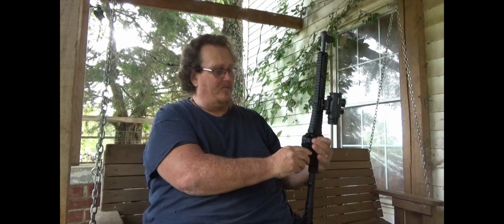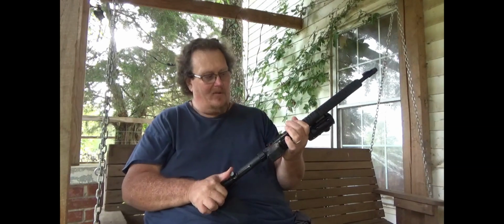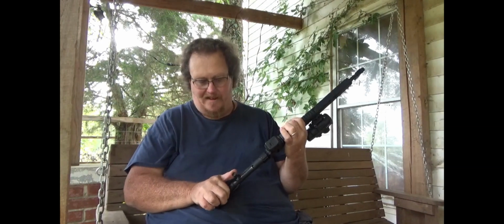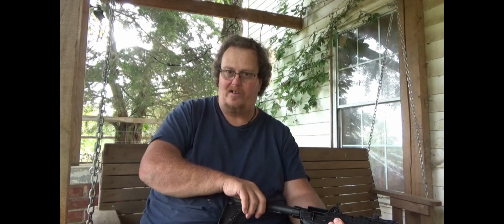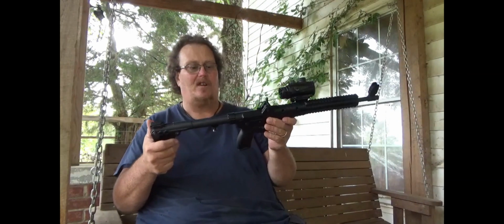Now, of course, with these rifles, you do still have a big giant bolt. I mean, it's got a heavy recoil spring and a big giant bolt, so you feel everything moving around. There's not really so much a recoil, but you can just feel weight moving in the cycle of the rifle when you shoot it. You pull it to the rear and hold it and pull the cocking lever up, and it'll lock it, and then you just push it down, and that lets it go closed.